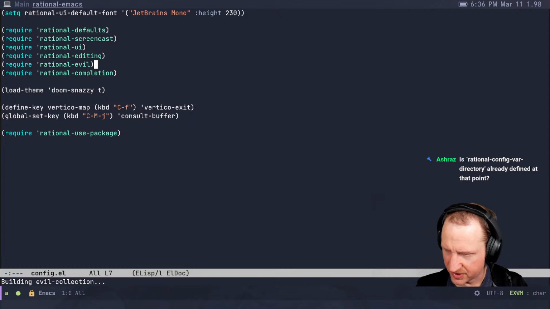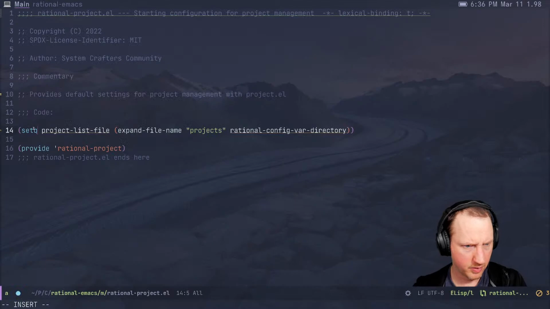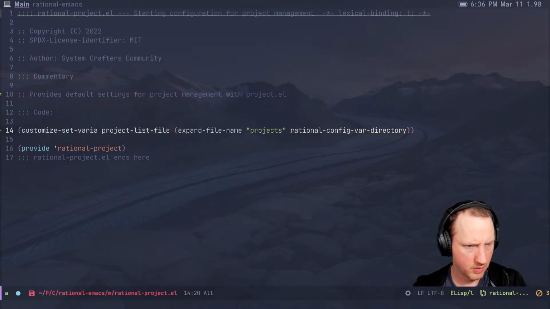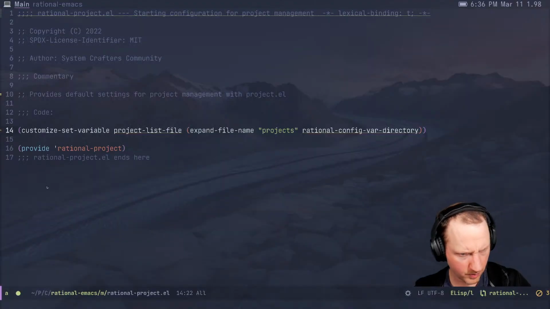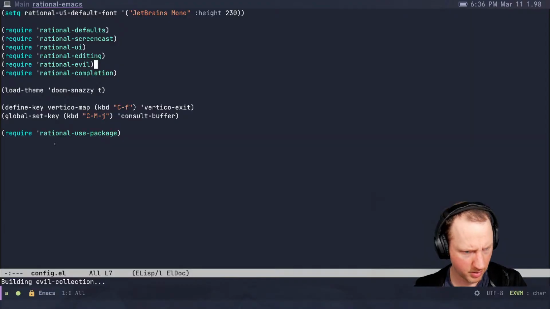Customize set variable instead of set queue. Thank you. Let's go change that really quickly. Let's go back here. Still building. Great. That's how I want to spend my time right now.